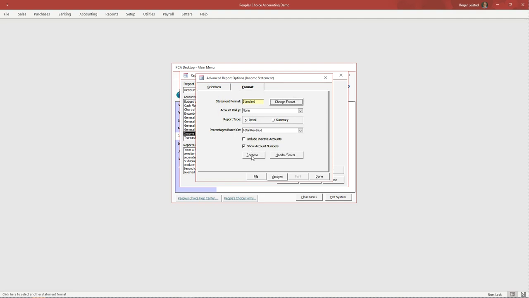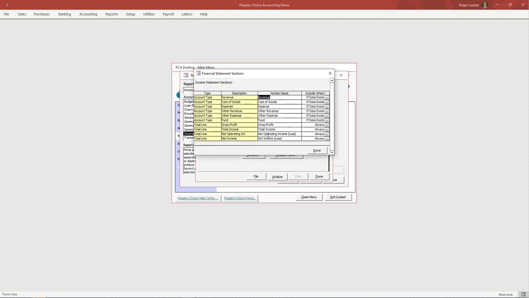In terms of the sections, and this is where I was alluding to that Schedule C, that I would set up a Schedule C for the expense accounts. But in the other revenue and other expense, I've labeled it other receipts and other disbursements. And so they're not tax deductible, they're not part of the revenue income statement. And then having said that, I lay it out to where the gross profit and the income is the taxable income, but then the net, I changed this net income loss to cash flow.